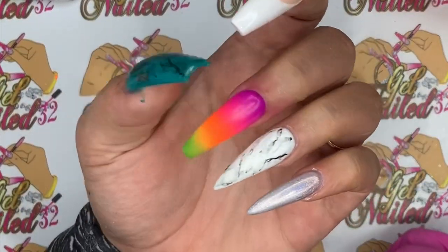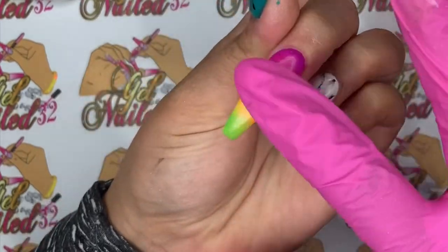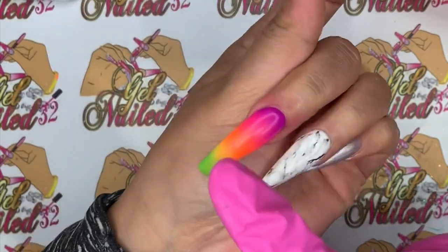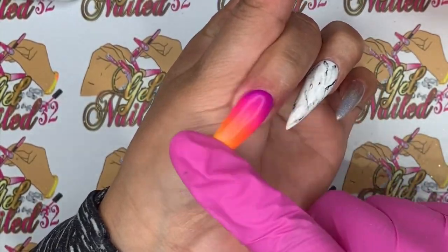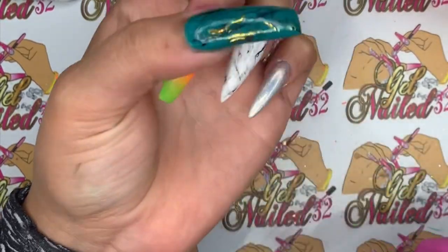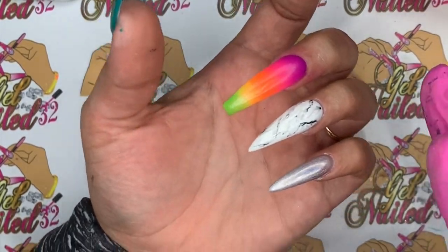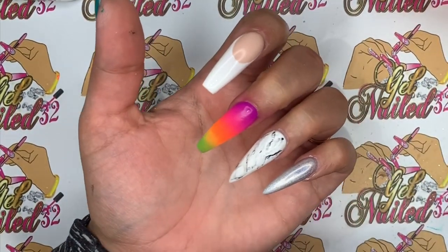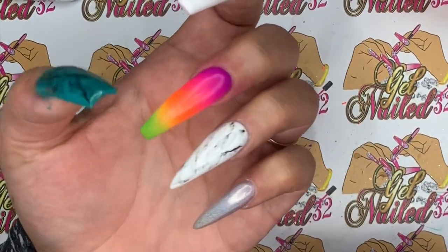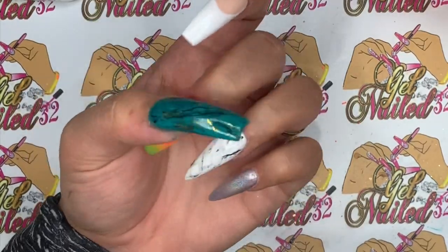Alrighty, so that is dry. Okay, so we cured this one, and then this one, as you can see, is completely dry. I can rub on it and it's not going anywhere. So that's what I mean, that your regular nail polish has to be 100% dry. It's not sticky. When I rub it, and I'm rubbing kind of hard, it's not doing anything. So when you're doing them, you have to make sure you let them dry. As you've seen, I didn't use any fan. The nail light won't do anything to your regular nail polish, so we just have to let it air dry. And that's why I say to make sure that you use colors that are not too thick, because then it's going to take a lot longer to dry.